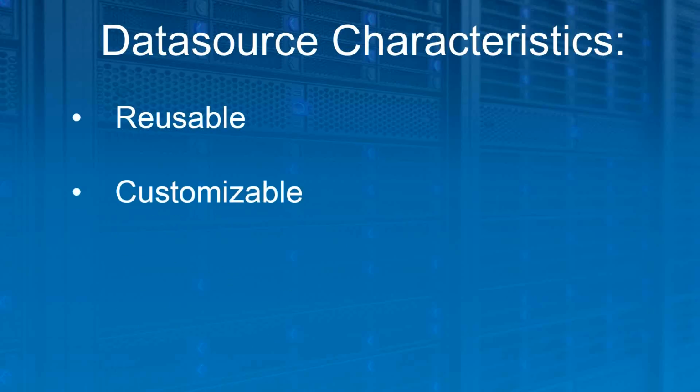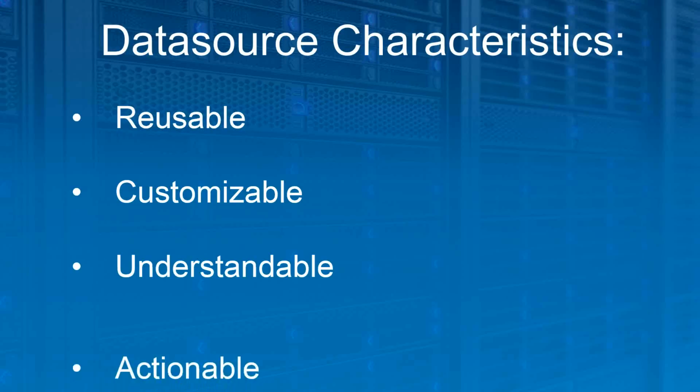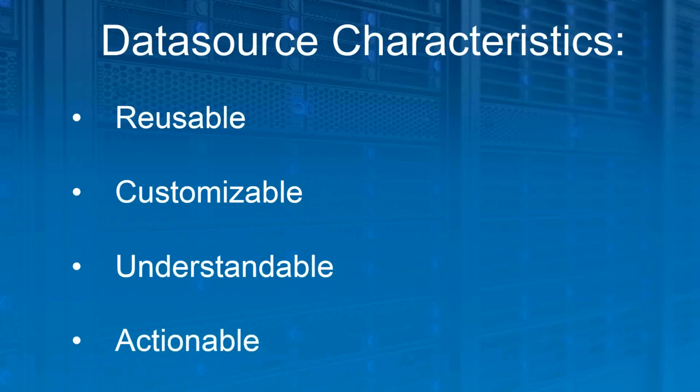Data sources should be customizable. We create data sources in a way that they'll work out of the box for the majority of use cases, but end users should be able to adjust them when needed. Data sources should be understandable. So the developers think about things like, is this the simplest way to get the desired information? Are the names, descriptions, and alert messages intuitive? Do the instances represent entities that end users will immediately understand?